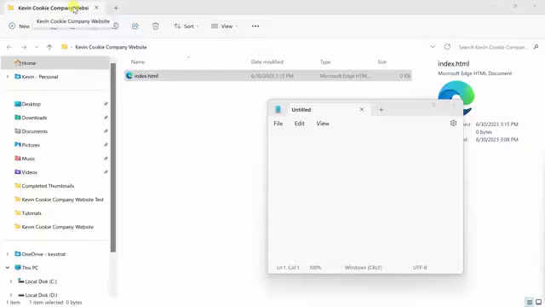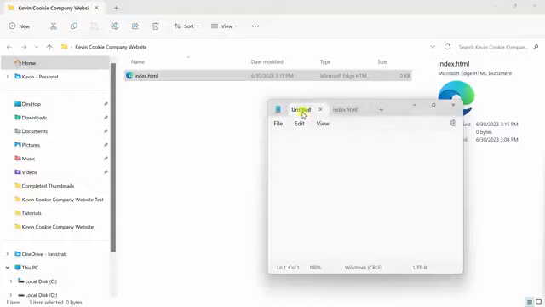Let's now close out this browser window. Back in File Explorer, I now want to edit my HTML file. So I've opened up an application called Notepad. It's a really simple application, and you don't have to install it. It comes pre-installed on Windows PCs. Especially for creating a very basic HTML website, Notepad will work just fine. To edit this file, index.html, in Notepad, simply press and hold on this file and then drag and drop it into Notepad. And up at the top, we'll see that it's opened up a new tab for index.html.